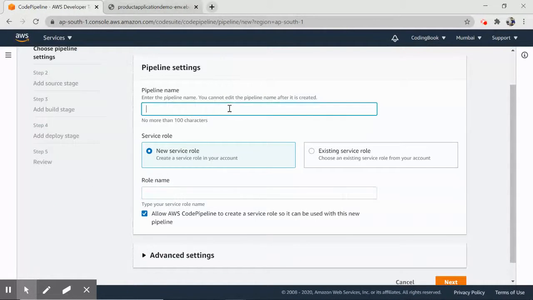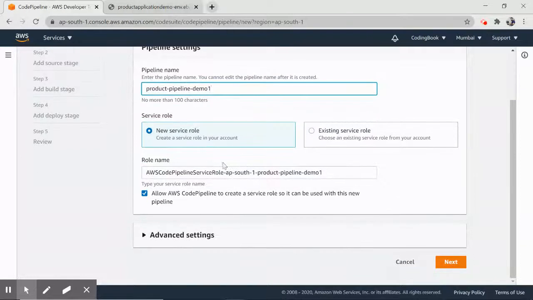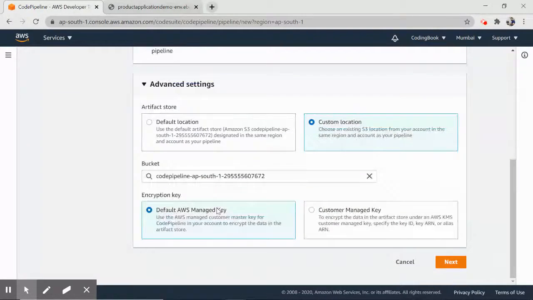Let's give it a meaningful name, maybe like product pipeline demo 1. For service role, you can choose a new service role. Under advanced settings, it asks which location you want to download to. Once we complete this tab, we will see the exact location in S3 where this downloads.